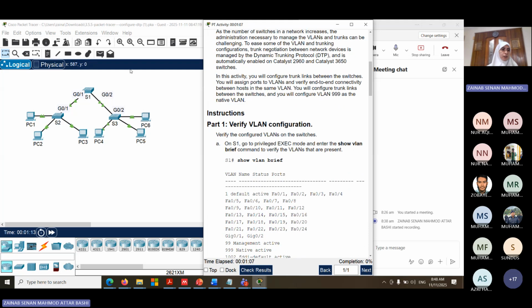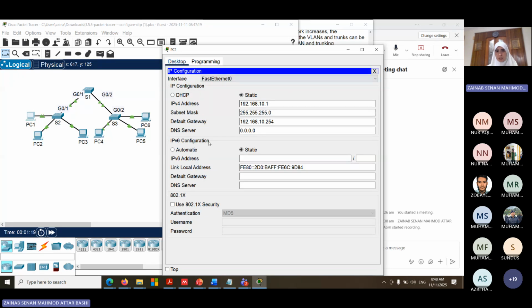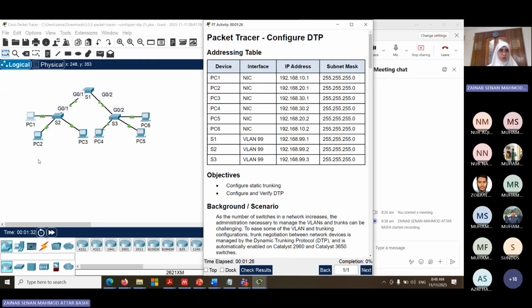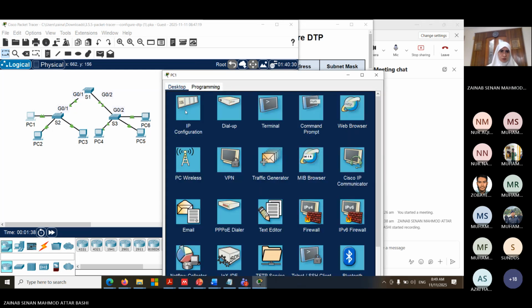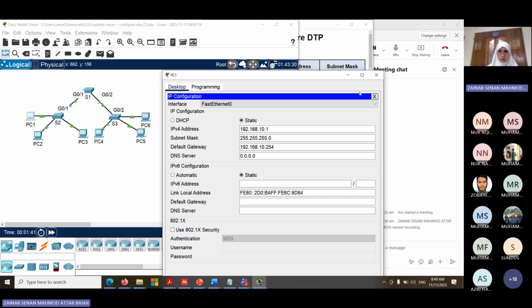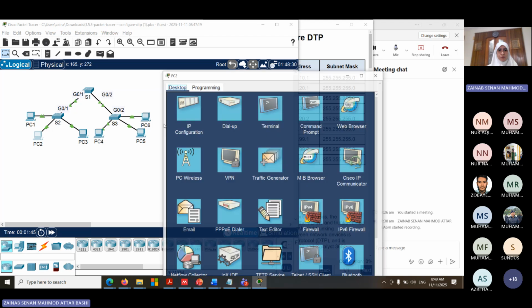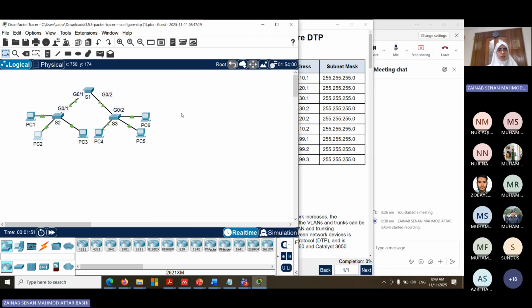But before I start, I need to check if the IP address is already in the computer or I have to set it. And you can see it's already there. And we can also see that we have a default gateway. There's no router, but we have a default gateway. I don't know why. Let's check here, 254. It's weird. Maybe we'll discover later why we have a default gateway. The other computer also has an IP address, and that's okay.